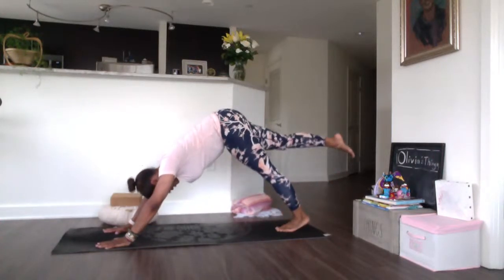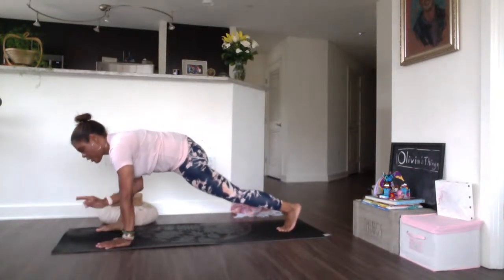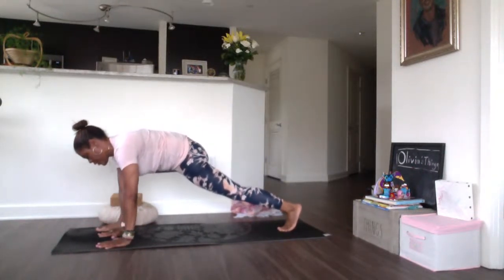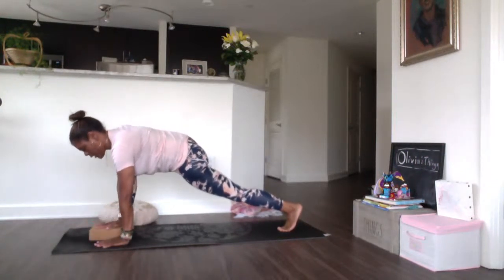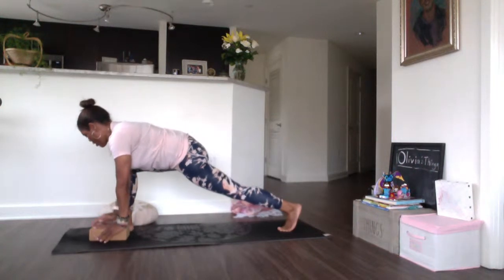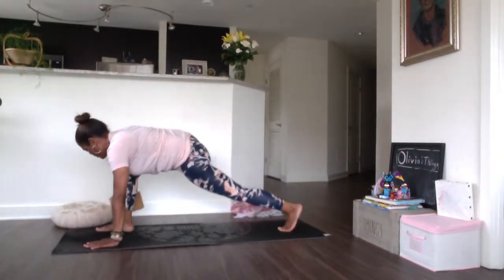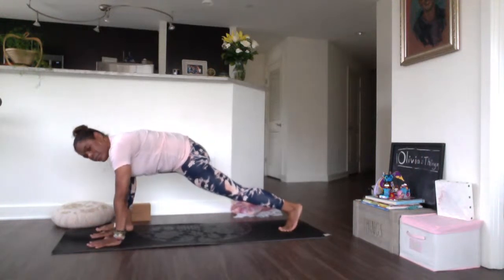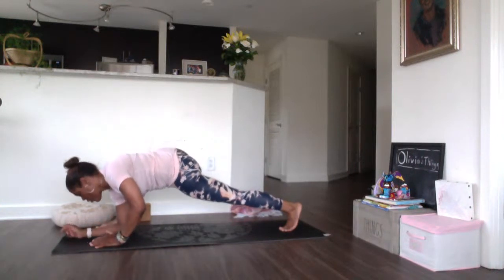So right leg, reach it back. Step it forward. You have your 3 options. You can keep your palms here on your mat, arms extended. You can always come and bring your block. Or if you have your pillow, wherever you need to be, right? So from here, you can either stay here, or you can come onto your forearms.